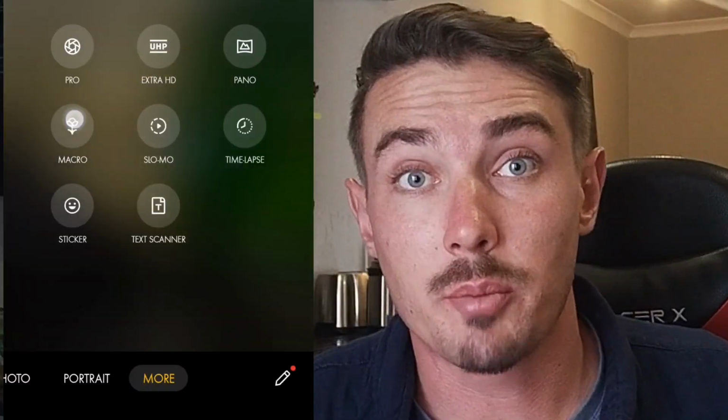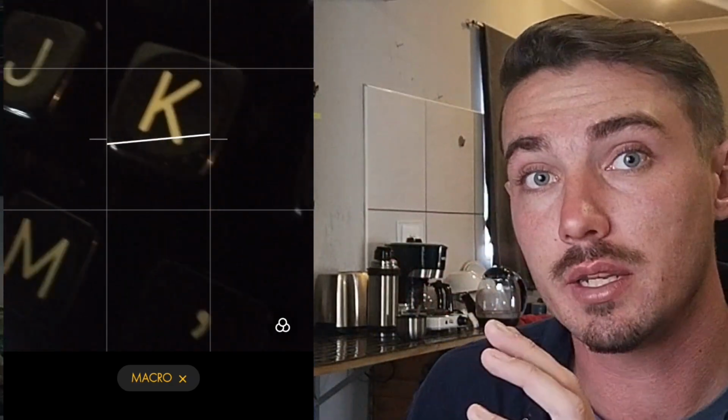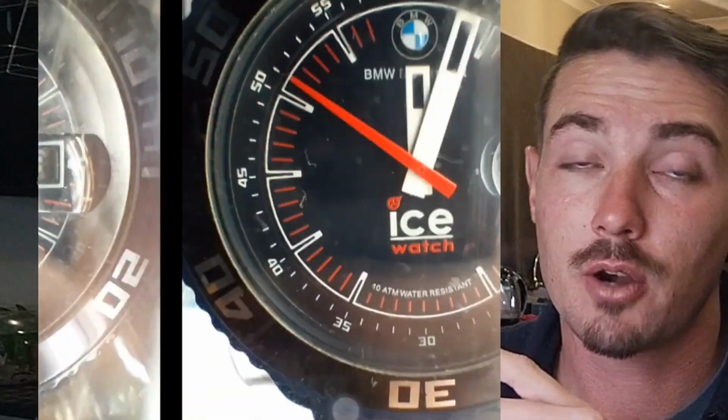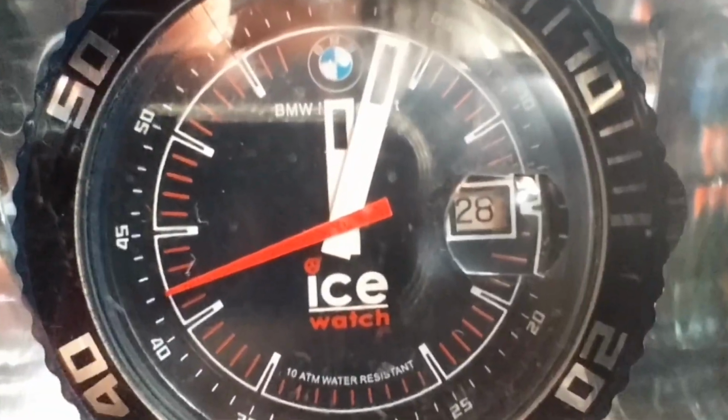The next part we're going to be jumping into is macro photography. Now, a lot of new smartphones have macro lenses built in already and a macro mode. So if you'd like to see what I could do with my macro photography, take a look at this little clip here. So what I did was I opened my camera app, and this is the standard camera app that comes built in on your phone. And all I did was I went over to the macro mode and I started shooting a couple of shots.